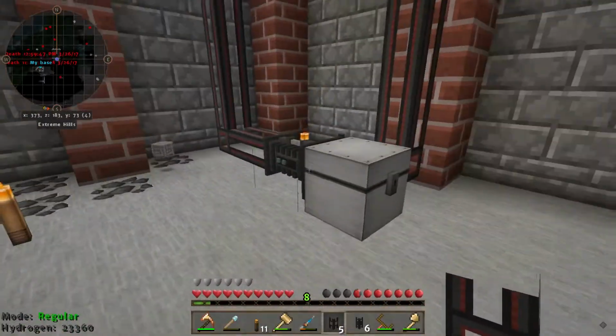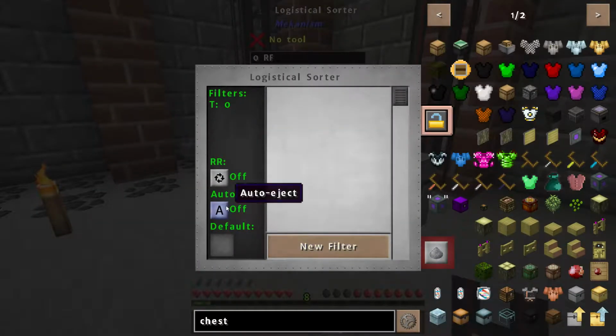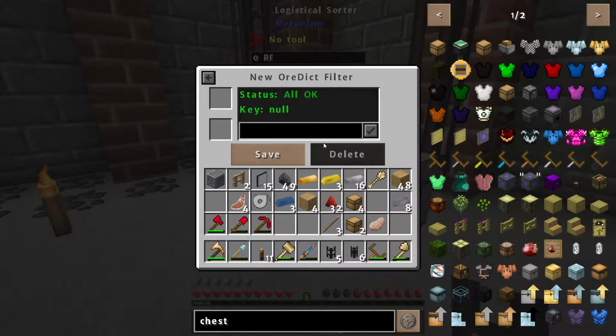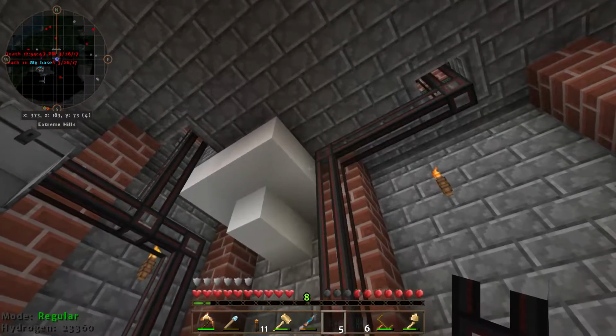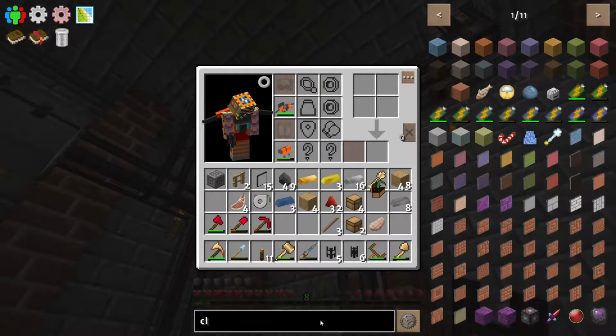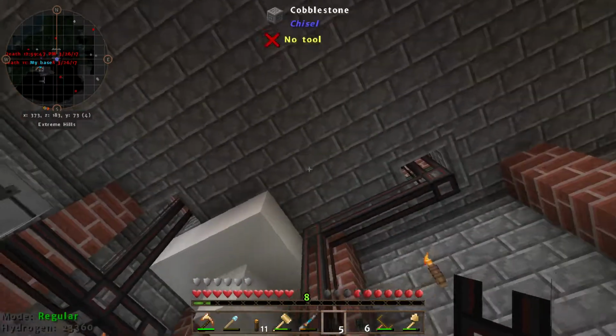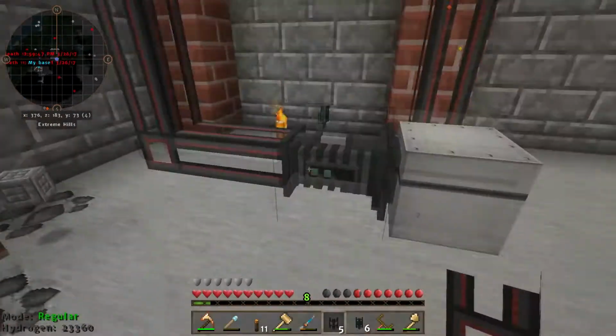So we just have to do a bit of filtering here. So this filter will have, what's that do? Auto eject? I have no idea if I want that on. Probably. Can we turn that off? I don't know. I'm not sure. So what we'll want is, you can filter it multiple ways, but I'm going to do it by ore dictionary. So I think what I want is the ones that you can make clumps of. So if I just look in here, clump, these I want: iron, gold, osmium, copper, tin, silver and lead ore to go up into that system there. So I just need to set that.